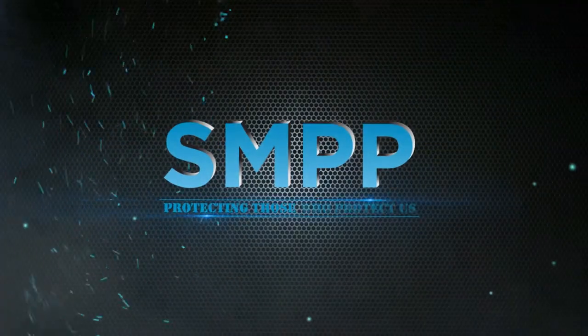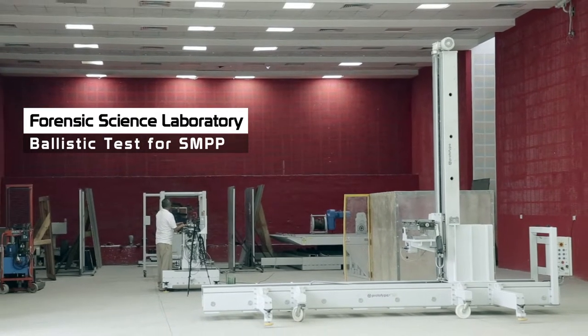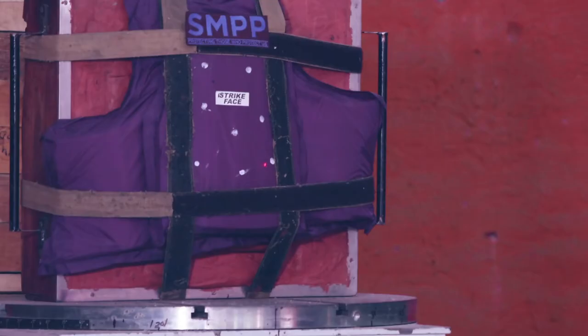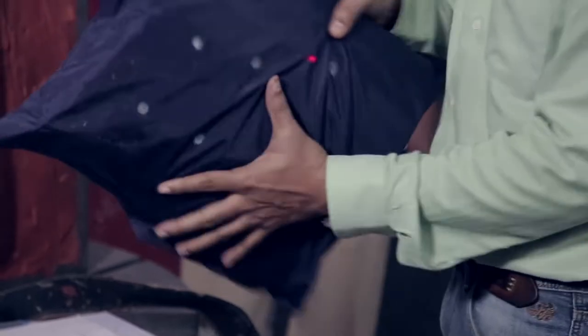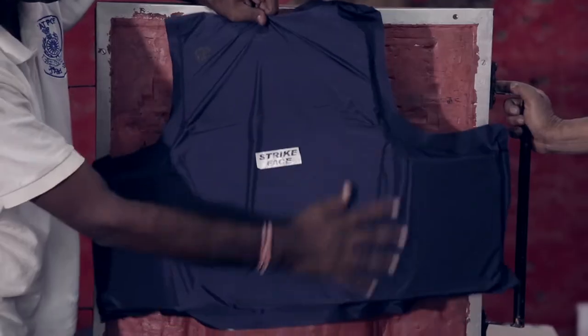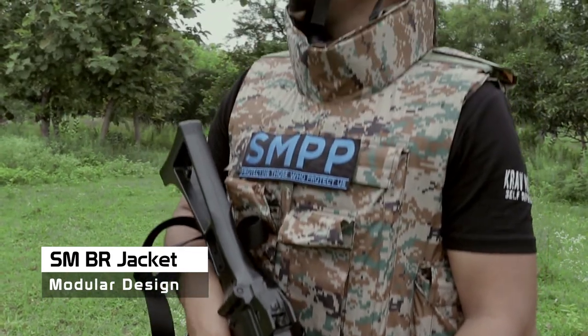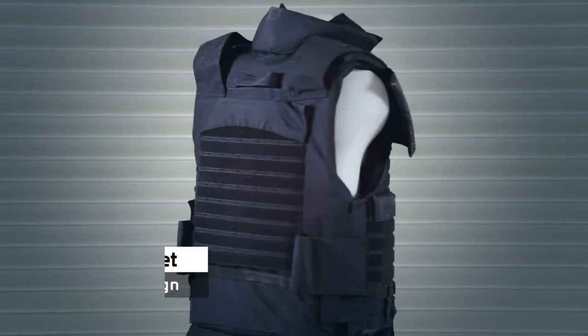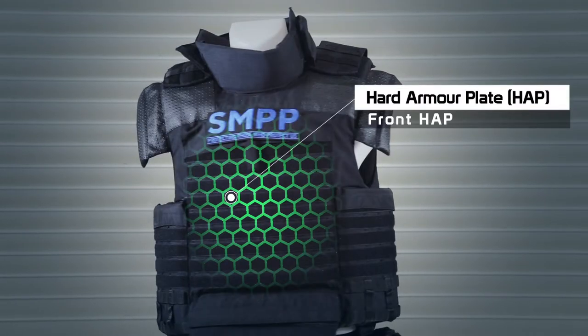The only company specialising in unique monolithic ceramics capable of taking multiple hits from heavier and armour-piercing rounds, making it a static one-piece internal system with no moving parts. The BR Jacket is a modular, adjustable and snug-fit vest equipped with NIJ Level 4 HAPs in the front and back.